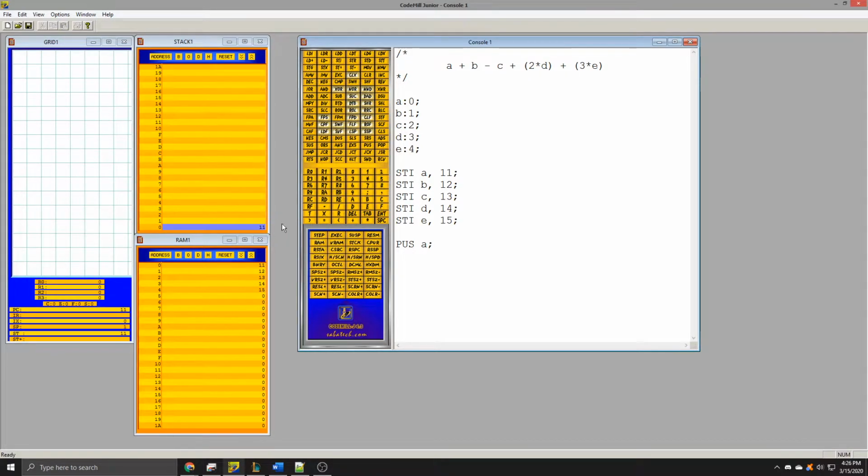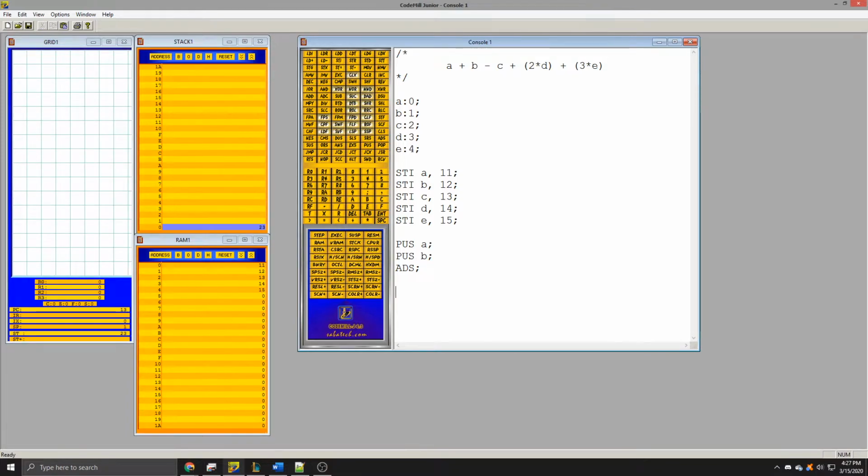So first, I do A, I push in 11 at the top of the stack. Then now I'm going to push in B, and it's going to store the value above this number, which is right there. What I'm going to do next is the addition between these two, so A plus B. So I do add stack, and what add stack does is that it adds the very top two stack values together. So right now the top two values are 12 and 11. So it's going to do 12 plus 11, which is 23. So now this part is done.